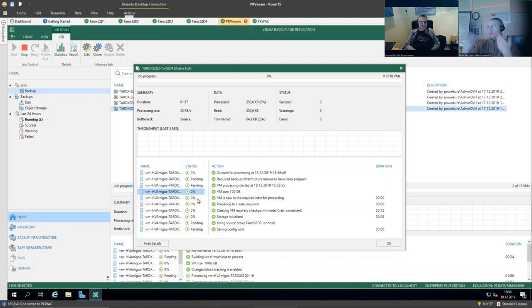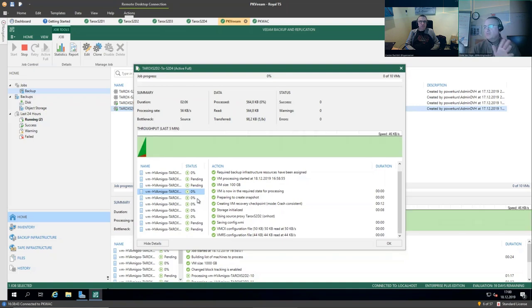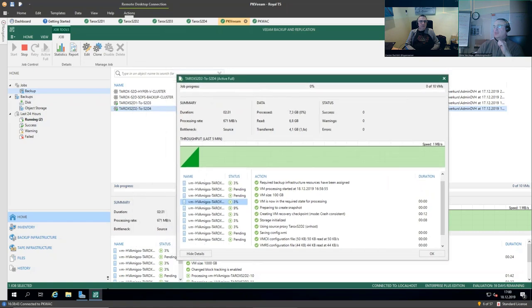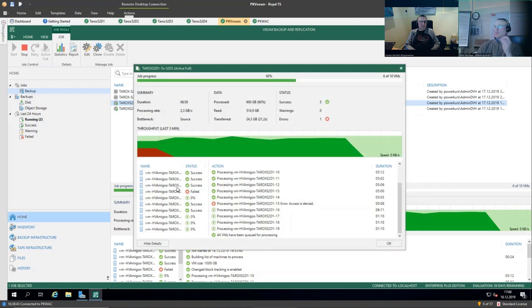As it's S2D, we're using the host itself as a proxy. So we don't have off-host boxes in this scenario. We're not leveraging VSS — not software, not hardware VSS — it's not available in this use case. But that's okay because we have Windows Server 2019 and a modern version of Veeam, so we can leverage the new recovery checkpoints we have now for backups. Now it's starting — and it's always nice to see the throughput when you do them side by side. We're getting 2.3 and 2.6 gigabytes — nice throughput.